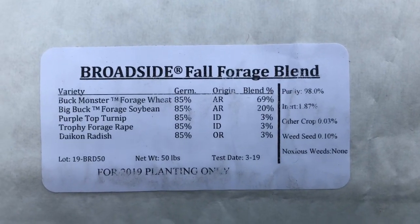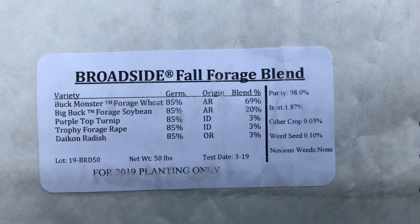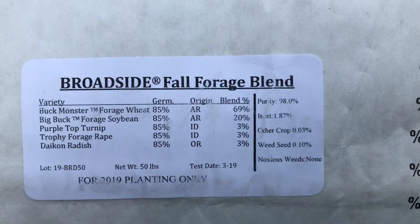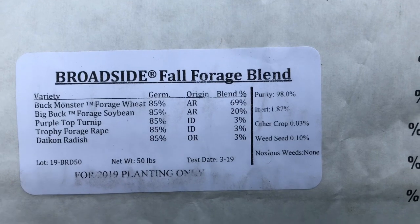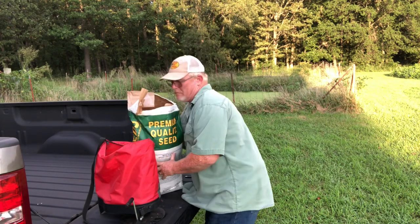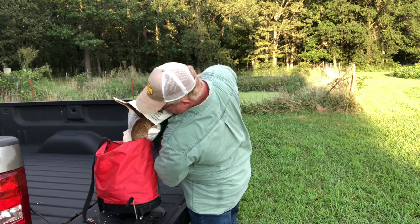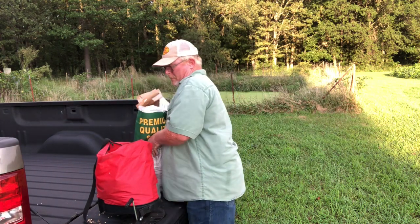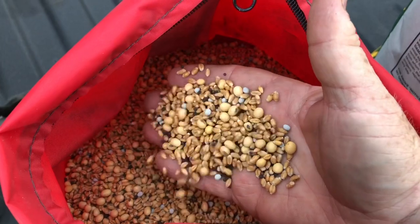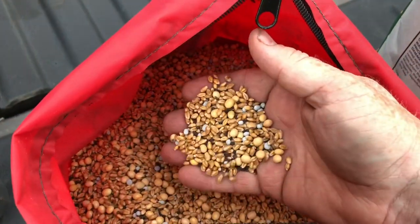Okay, there's the Broadside Fall Forage Blend. Buck Monster Forage Wheat. Big Buck Forage Soybeans. Purple Top Turnips. Trophy Forage Rape. And Daikon Radishes. That's what's in the bag. And that's what we're going to load up into the spreader and put out there into the standing beans. Eagle Seeds Broadside Blend.